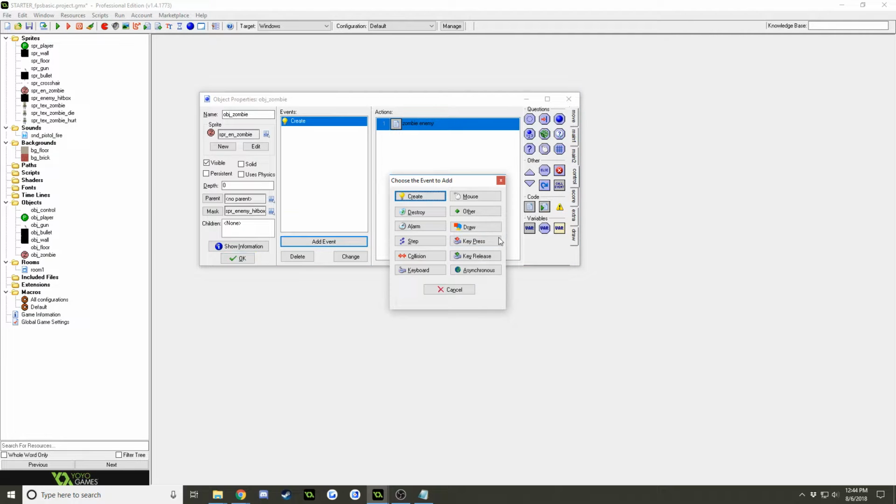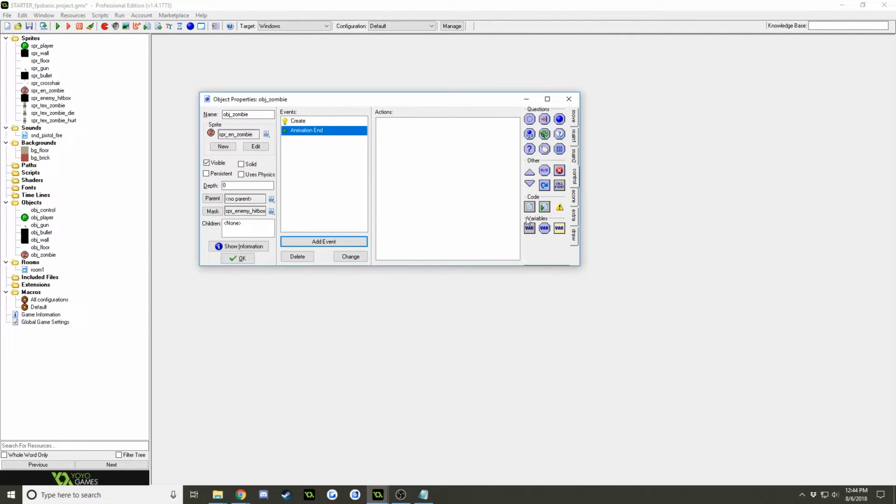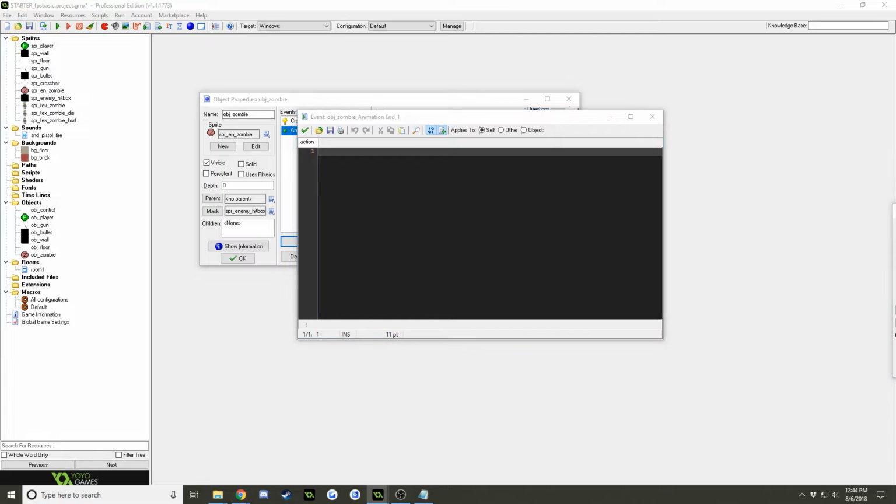Now we have some other stuff, so let's go to animation end, add a code block, and I'll just call it sprite stuff, I guess. If sprite index equals sprite hurt, so I should explain this actually.